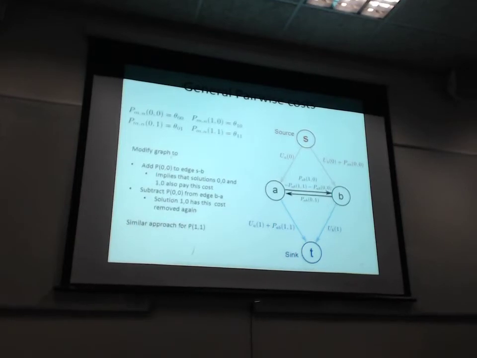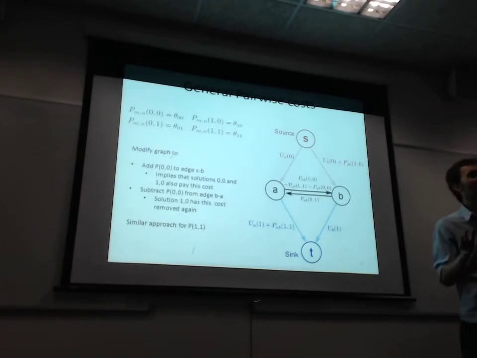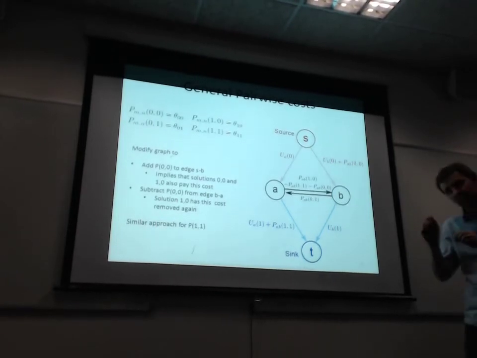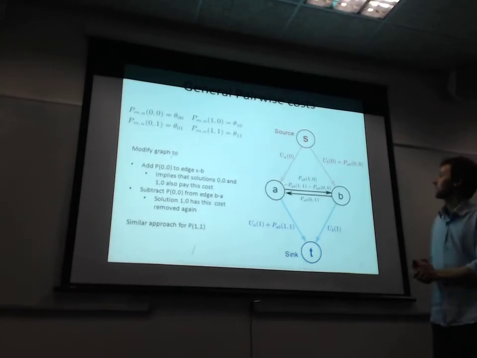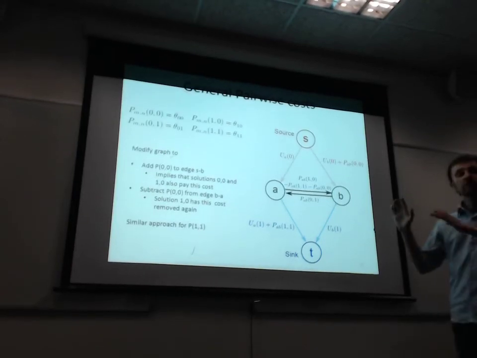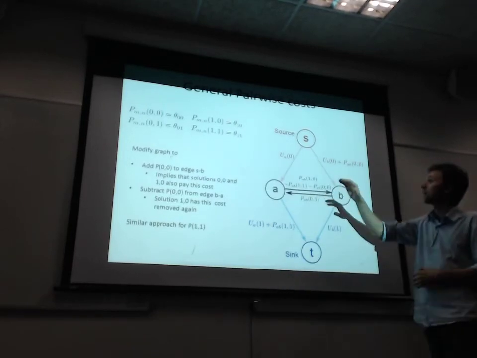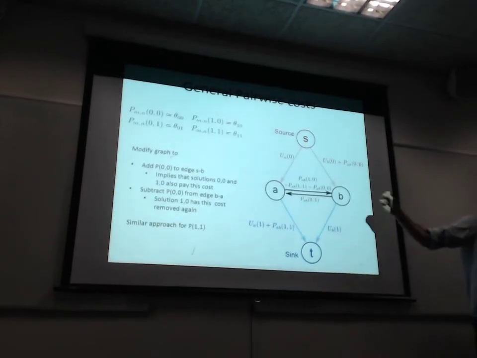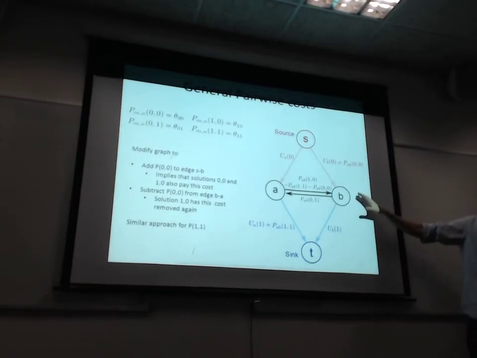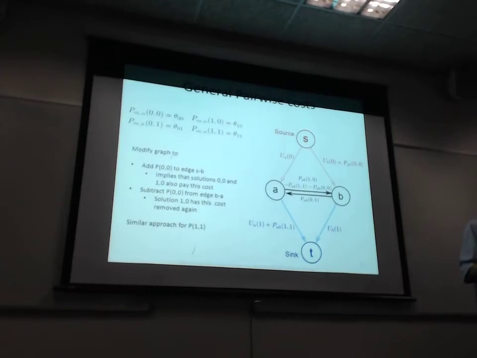Okay, it feels a little bit like you're plugging holes in a dam and then other holes are appearing. It doesn't go on like this forever. It does go on a little bit more, but not forever. Okay, so don't get too worried. With this fix, we're there. Now all of our pairwise terms are accounted for. They're all represented. Any valid graph cut solution for this is going to give you the meaningful combination of unary terms and pairwise terms that you asked for initially with your problem. Is there a question? Okay.